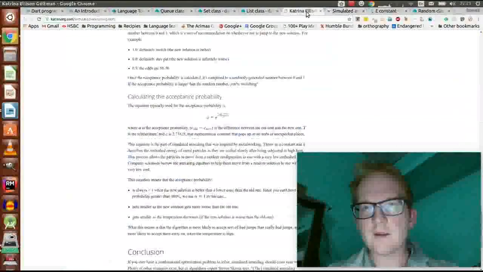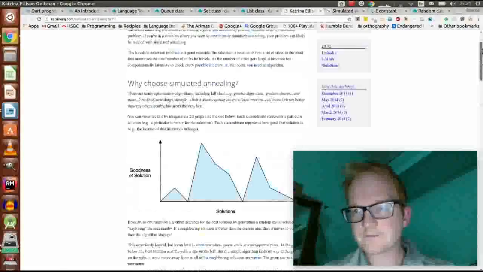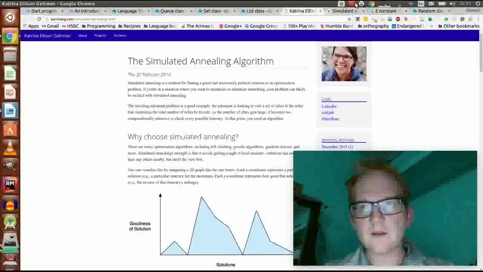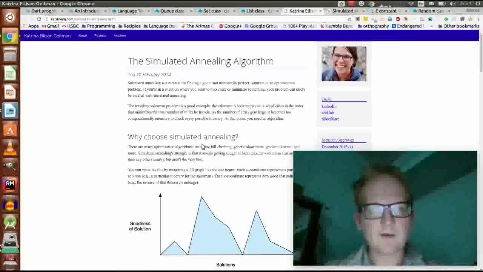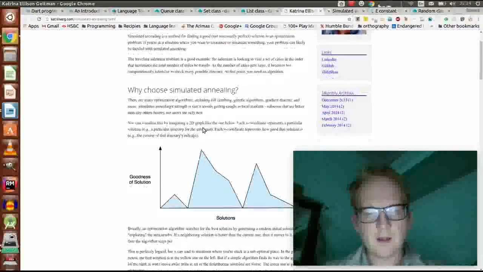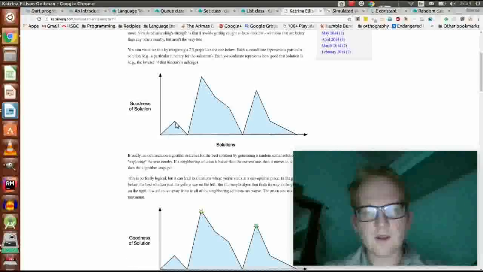Here's a helpful website. And this website really explains simulated annealing quite well, quite simply. It's a good heuristic to use when you want to reach this optimal point, but there are these other local maxima. These are solutions which are adjacent to each other, which means they're quite similar solutions.